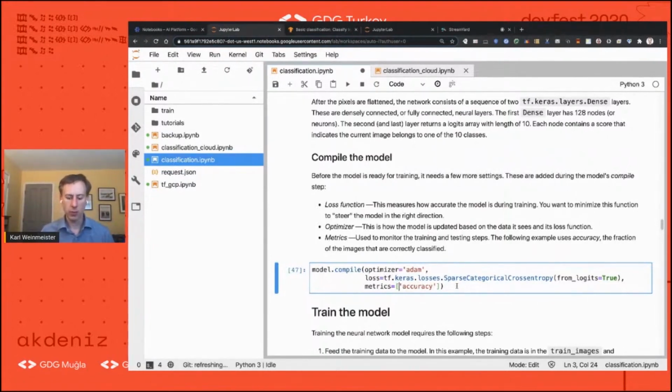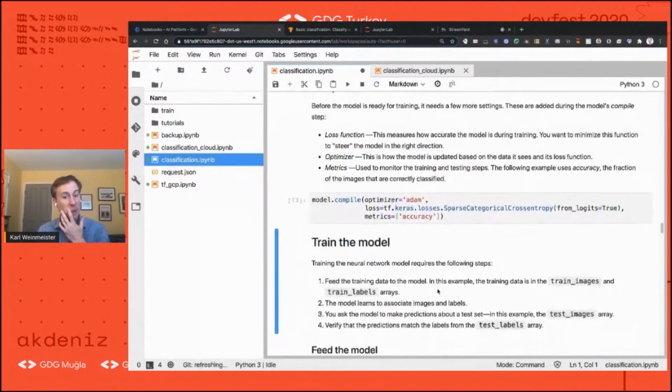If we want to figure out, are we doing better or are we doing worse? We need a mathematical function that tells us that. And so there are a few of these built-in functions. We happen to be using one that's good for this type of problem, and an optimizer. So we compile our model. We haven't actually trained it yet.